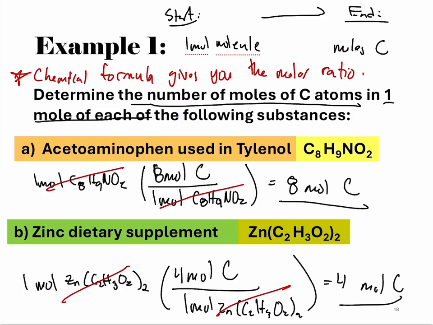All right, so again, we're looking at this in the same way we'd say, well, each molecule of this has 4 carbon atoms. That means that each mole of that molecule has 4 moles of that carbon atom. So you never have to really do math. In this case, we're only doing the simple step going between moles of the molecule to moles of the atom. If we're going from grams of the molecule to grams of the atom, then there's going to be more conversions that you would have to do.